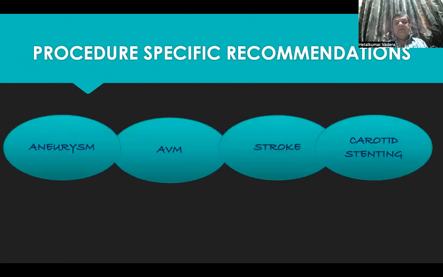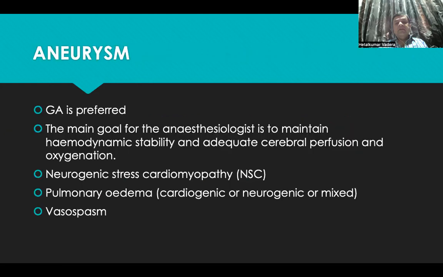So after looking at this general recommendation, we will look at procedure-specific recommendation. Like for aneurysm, general anesthesia is always preferred. It is not prudent to go for conscious sedation in this patient. The main goal for the anesthesiologist is to maintain hemodynamic stability and adequate cerebral perfusion and oxygenation. So we should be careful at the time of induction.